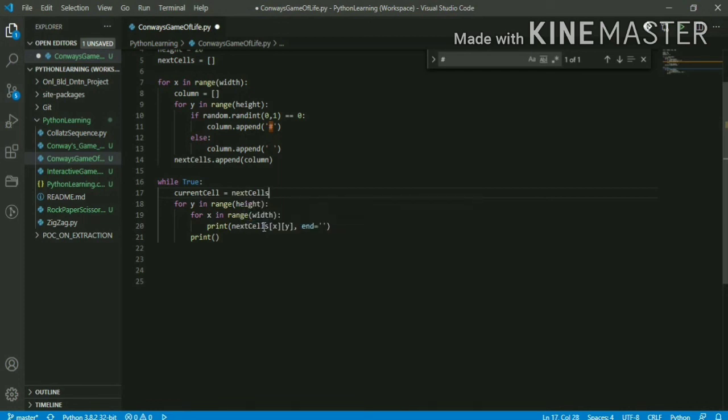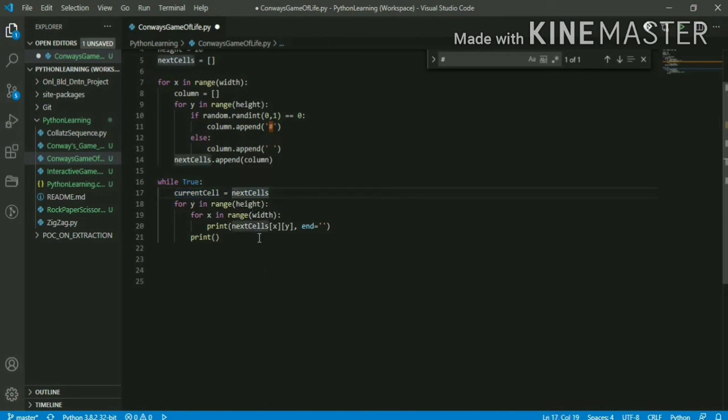Now here comes one small trick. As this is the list data type, if I do this simple assignment operation, instead of storing the values of next cells into current cells, it will pass the reference of next cells to current cells. So whenever we modify something in next cells, the same would be reflected in current cells. That's why we have imported the copy module here.